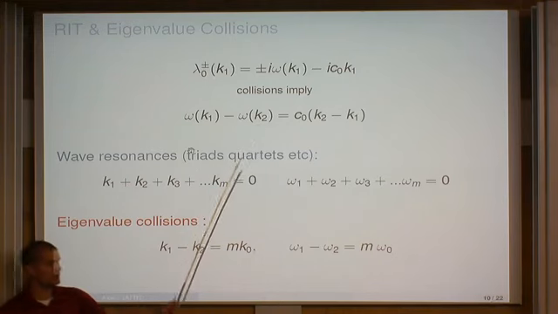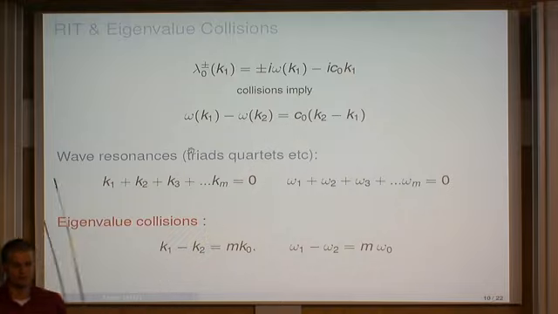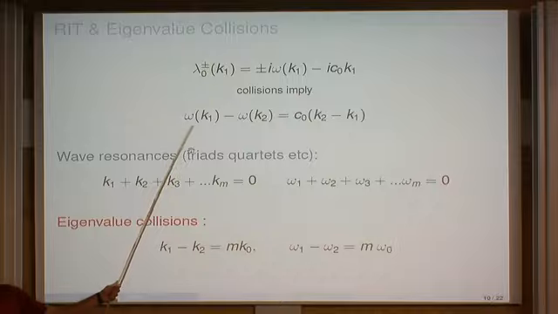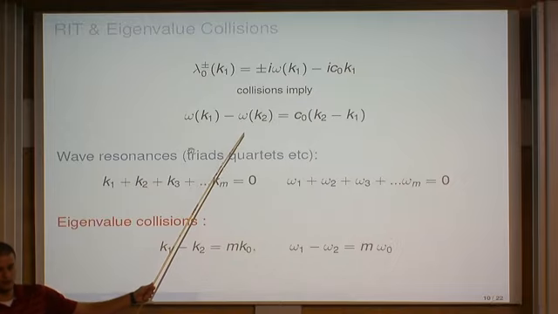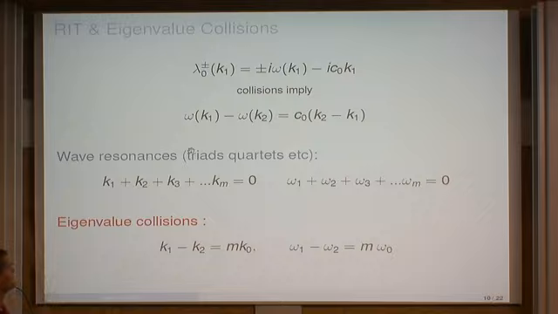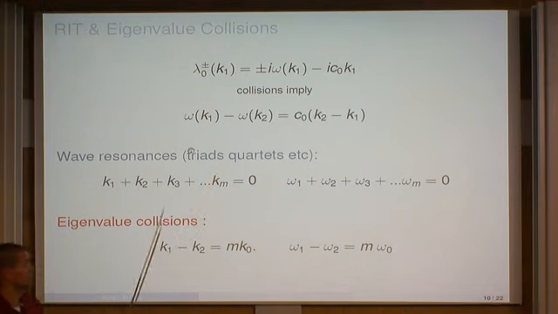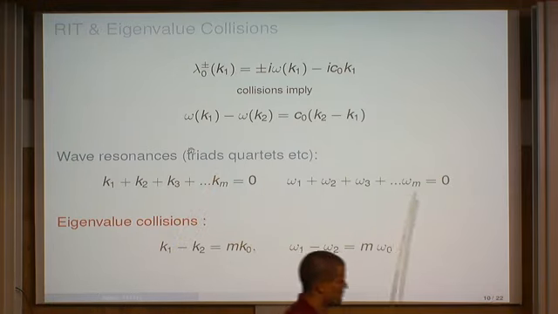And if K1 and K2 have the same block parameter, which is what happens when I find a collision, then K1 equals some integer, maybe I call it m, plus the block parameter, and K2 is another integer, maybe I call it n, plus the block parameter. When I take their difference, I get an integer, because they have the same block parameter, so their difference is m minus n. So really, this is an equation that says omega of K1 minus omega of K2 equals m copies of omega of 1, of the underlying wave, not of the perturbations. So really, this is a resonance condition exactly of this form.